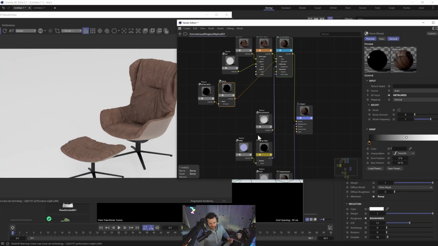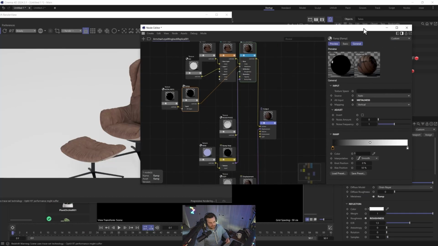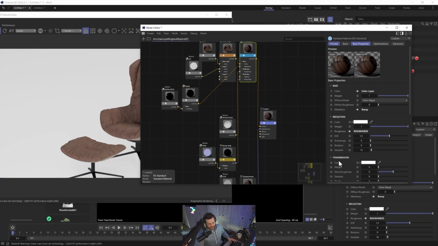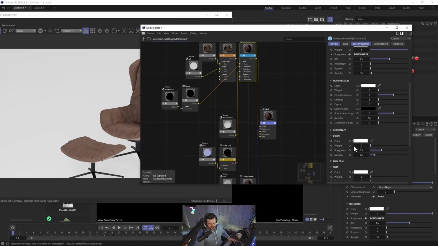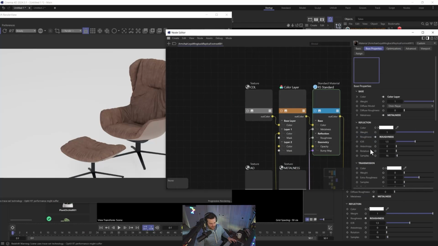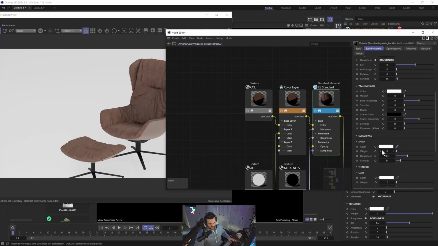Just basically you have to lift your blacks off of absolute black for it to work with metalness. Okay, and then for the leather part, I like to add a little bit of sheen on there. So we're going to come into sheen and do like 0.3, and we'll do that on the other texture as well. Sheen, 0.3.